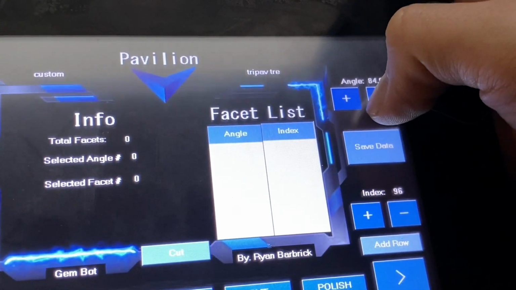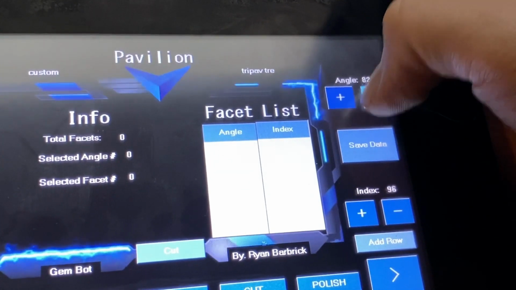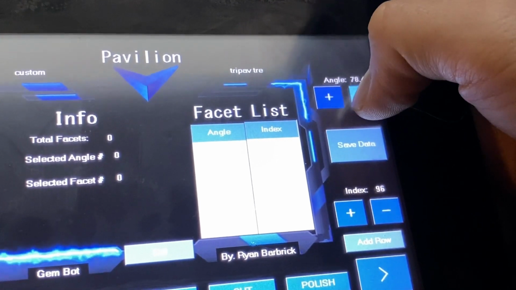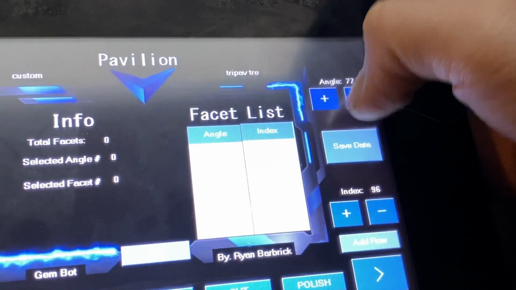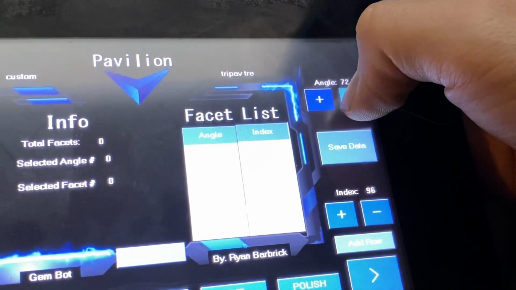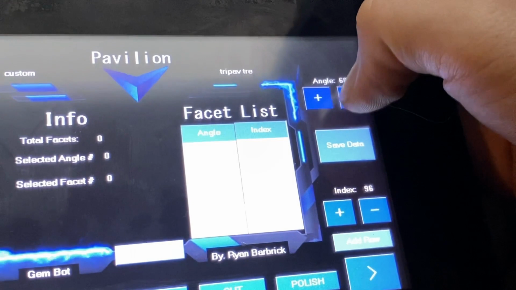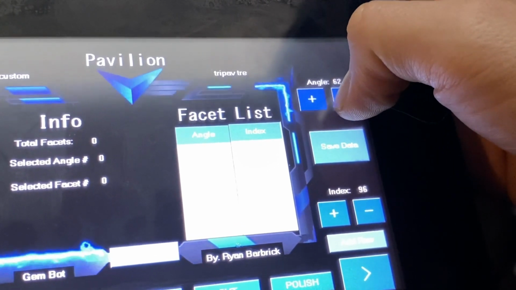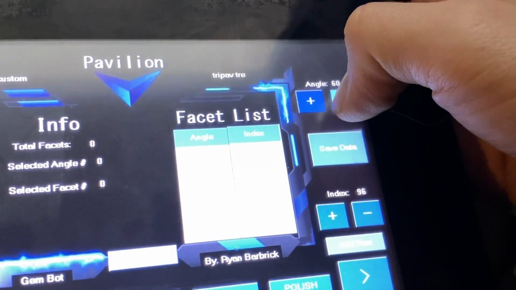You can see at the top in the upper left it says custom, and in the upper right it says tri-pav tray. So our third tier of facets we're cutting. Triumph Pavilion tray for third.